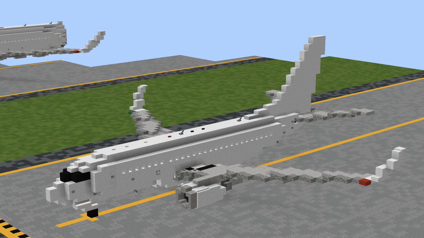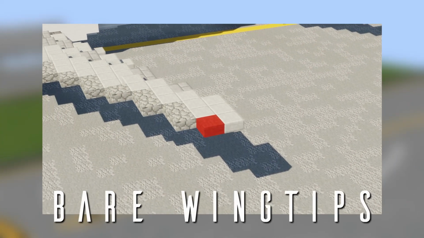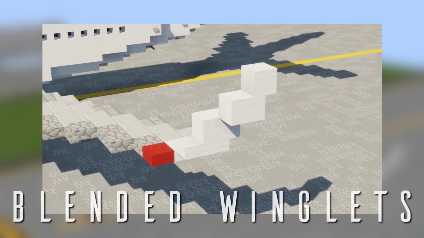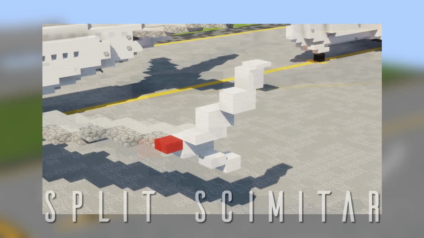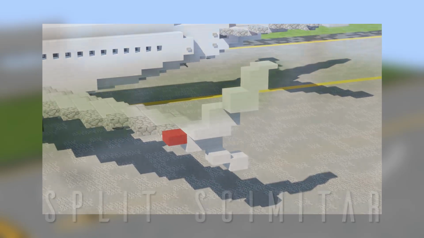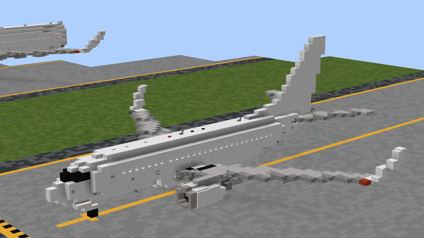As for our configuration options, this aircraft has 3 different wingtip types: the old bare wingtip without winglets, the blended winglets, and the split scimitar winglets. Apart from that, the 737 only has one engine option, the CFM56-7, so that's it for our configuration options here. As we progress through the tutorial, we'll break off to separate sections where those different wingtip options will be built, so you'll probably want to figure out ahead of time what you'd like to use for your aircraft. If you're building a replica of a real aircraft, you can select that based on what options the operator used, or if you're just building it for fun, you can select what you like most based on the preview close-ups shown.